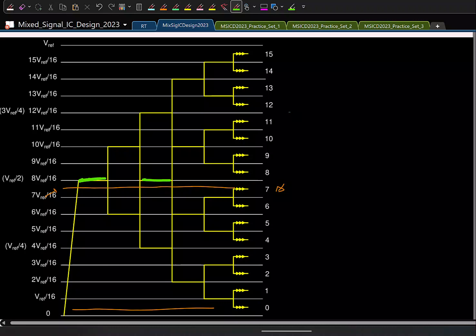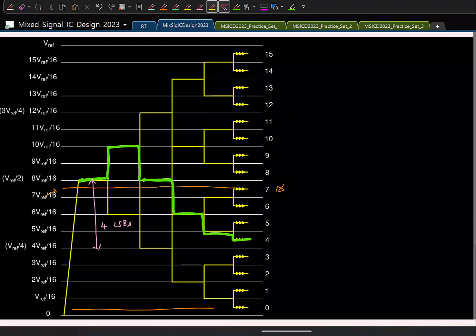So let's say I know for a fact that in the first step I'm going to make an error, so I'm going to go up in the wrong direction. Now let us see how low I can come down. That's all. We'll come to this point. So basically I can make an error up to this much. That's basically 4 LSBs. So even if my input is in this range, and I make an error, I'll still be able to correct for it. If it is any lower than that, I'll not be able to.